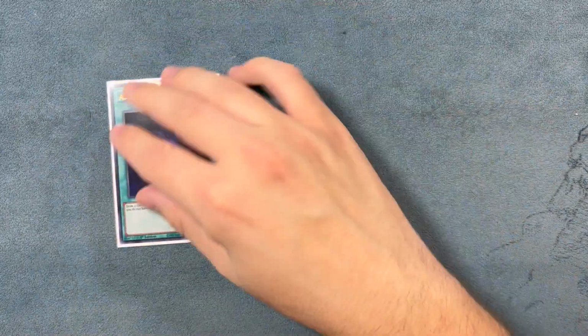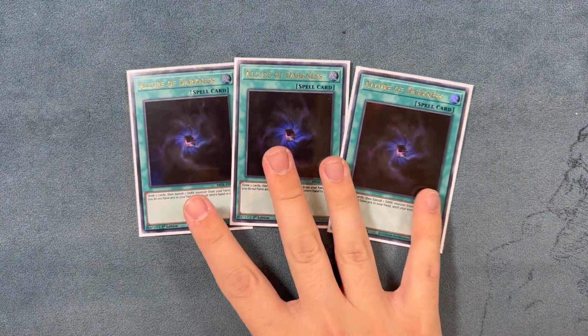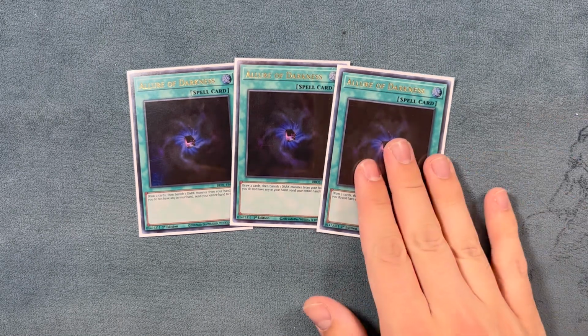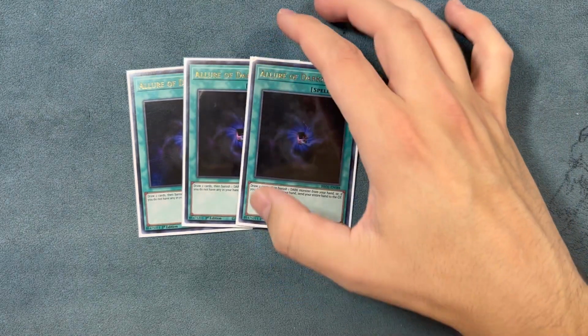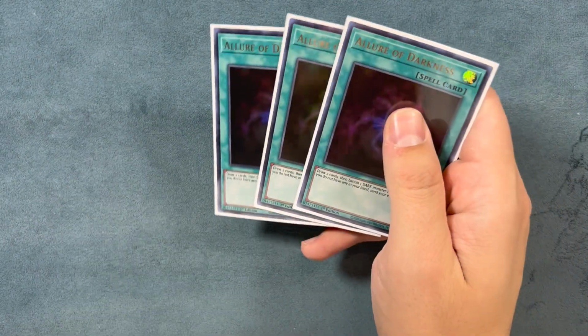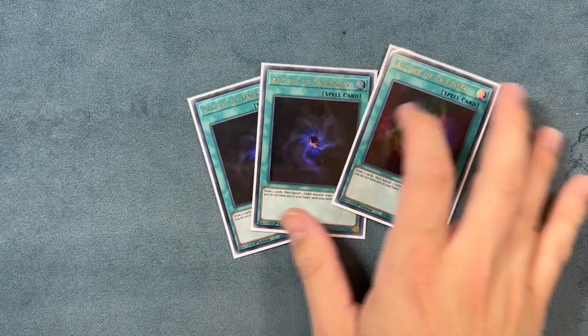For more spells, just for helping with consistency, we are on 3 copies of Allure. You don't really need 3. I feel like I could cut this down to 2 if not play it at all, but if you really want to, you could just cut this and play 3 copies of Evenly, 3 copies of Nibiru, or just 3 whatever cards that you want to. I might cut it out for those cards. I'm not too sure. Again, I still just want to see how this deck pans out going forward.